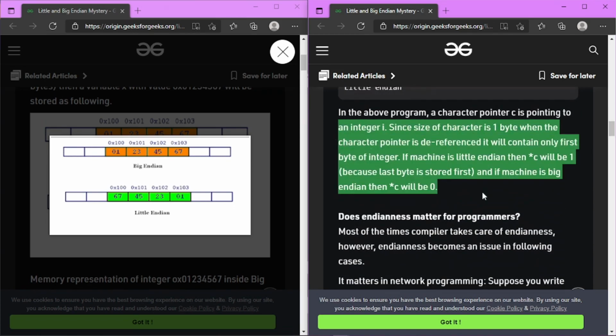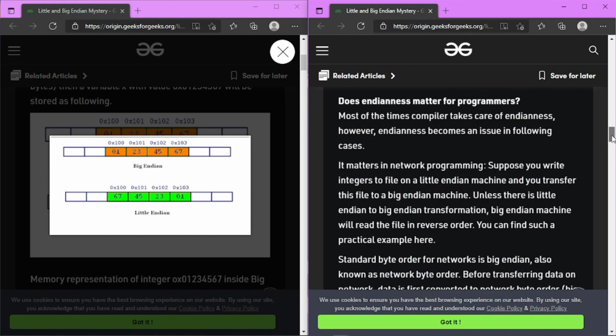Now, does endianness matter for programmers? It is not really an issue for programmers for the most part, because the compiler handles the endianness for us. But in network programming it matters.